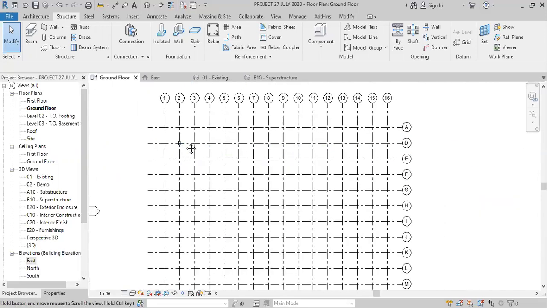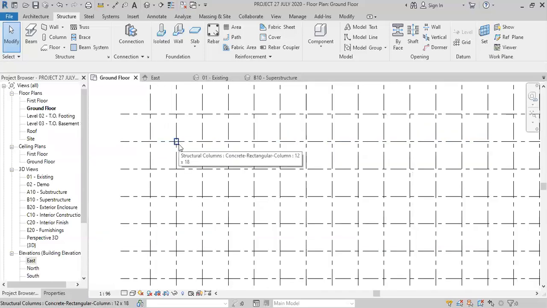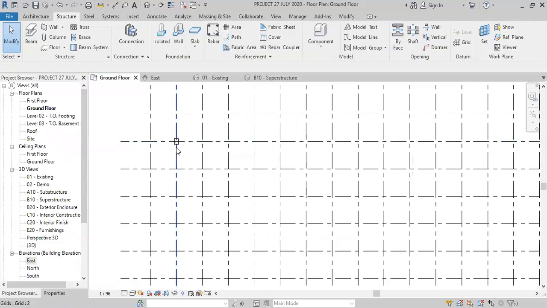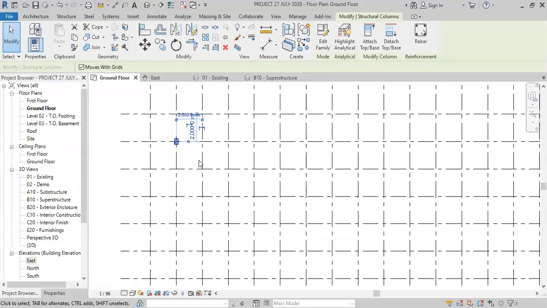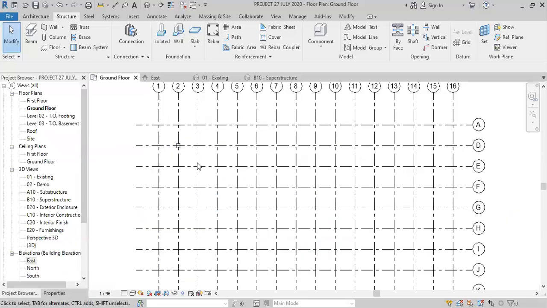You can also edit the properties of this column by doing the same as what we have already learned for the door and columns. Okay, so once you place a column, you can change its properties as you like. You can also place multiple columns doing the same thing. So I placed one column.